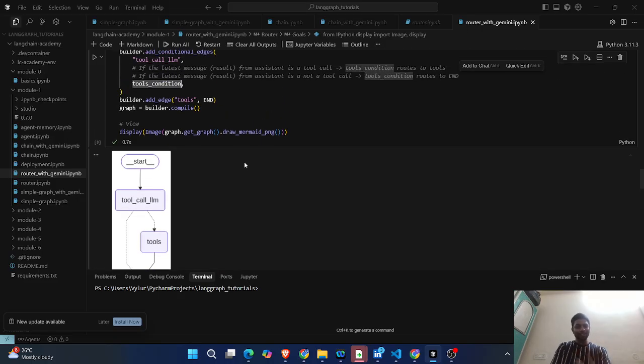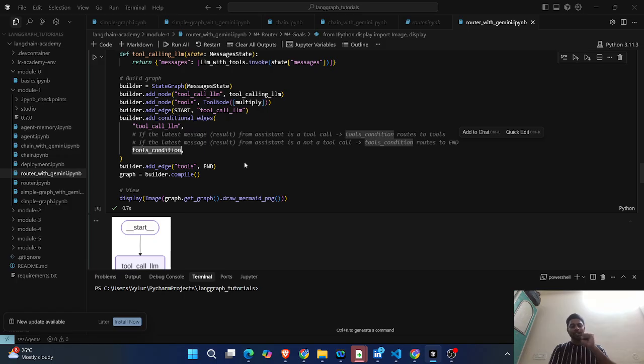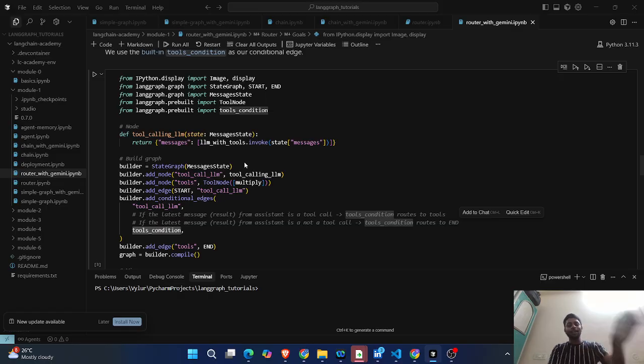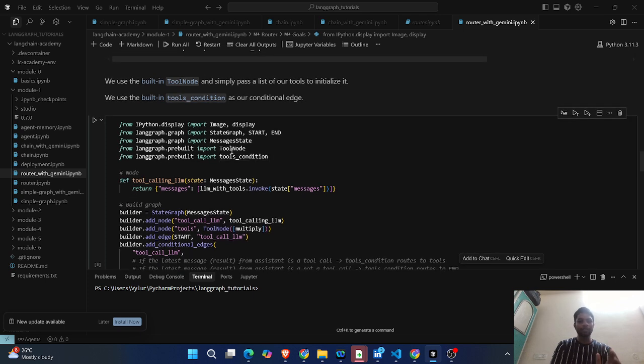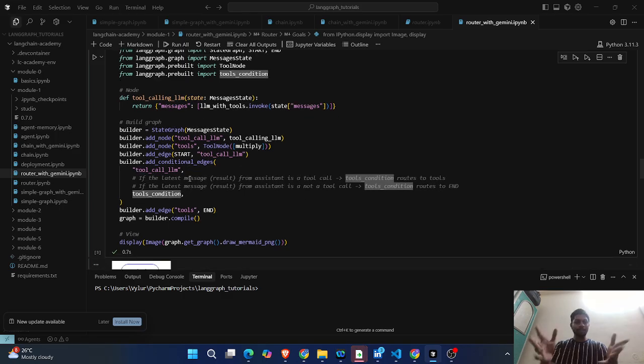I hope you are enjoying the process. Now you are able to use the tools, and after that, you are able to get the generic response as well. So it has clarity on when to call the tools and when to give the generic response. What is the advantage of using this tool node and tools condition from LangGraph? Let's say you're building your own customized application. You can apply it this way. You created your own tools, you can bind the tools, you give some context, and after that, you can use these conditions.